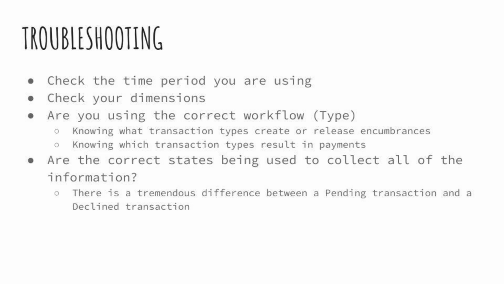Get a good understanding of what transactions are going to create or release encumbrances. So if we're looking for an encumbrance balance in our financial report, are we searching the right types of transactions to see? And you have to familiarize yourself with those purchasing states. Looking for a declined purchase order will always result in no data found, but looking for a declined voucher could end up turning something up, like we saw with the Golden West bill. Or if you find no decline activity, that might be fine too. You just might not have any.